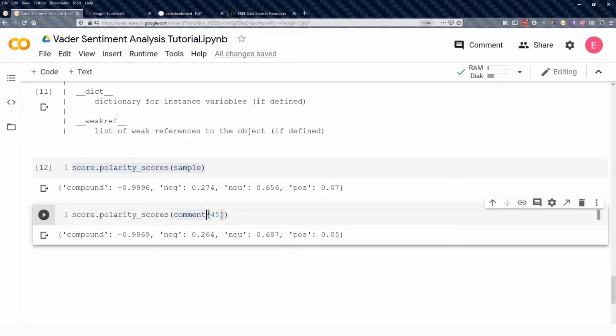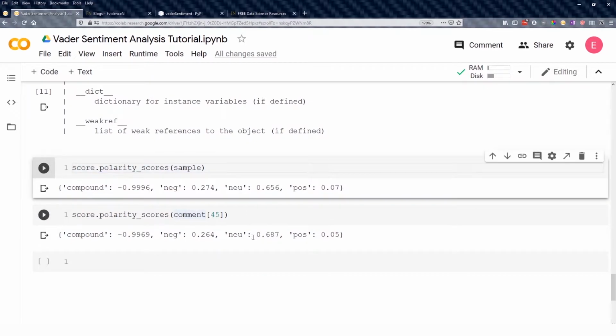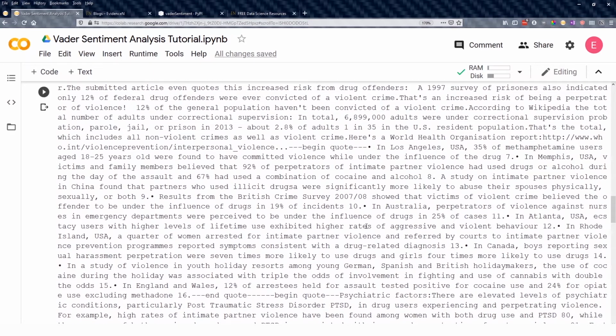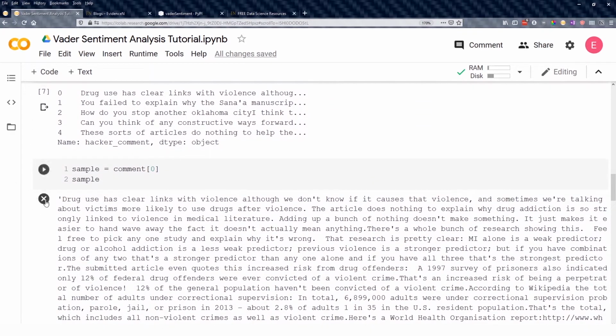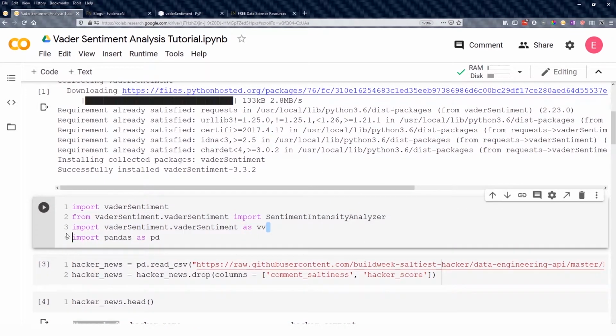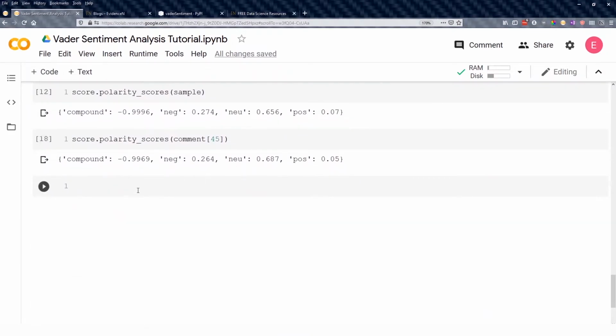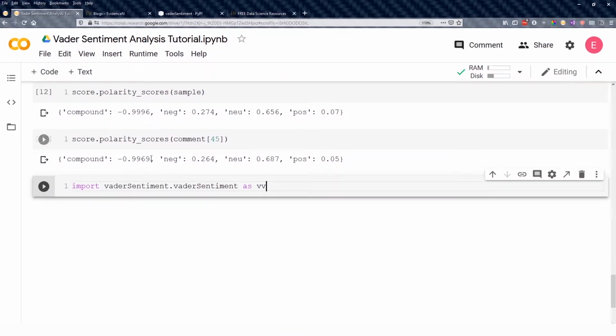So you can play around with this and see what kind of results you get yourself. But I just wanted to show you how you could quickly get a score for the comments in question. Earlier, I imported something else. I'm going to go ahead and close this. I'm just going to import it again and look at it in general. From this, I imported sentiment analyzer, but we could also look at this on its own. I like to also look at the base modules, not just this thing.